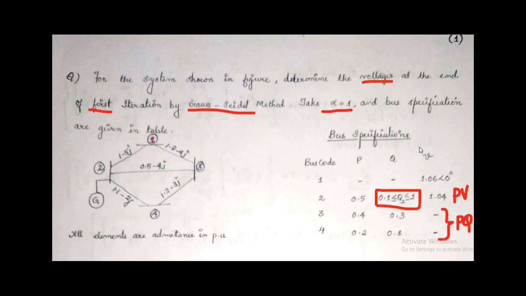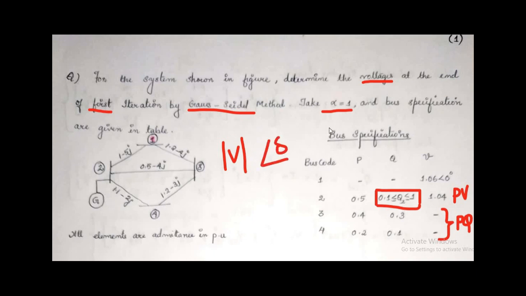So once you get a question in load flow analysis, first you need to take the essence out from that question by considering which all are the known parameters, which all are the unknown parameters. Now from this data given, can you tell me which all are the unknown parameters? Unknown means those things which we need to calculate. Here we are asked to calculate voltages. We have already mentioned that voltage has two parts. What are the two parts of voltage? One is the magnitude part and another one is the angle part.